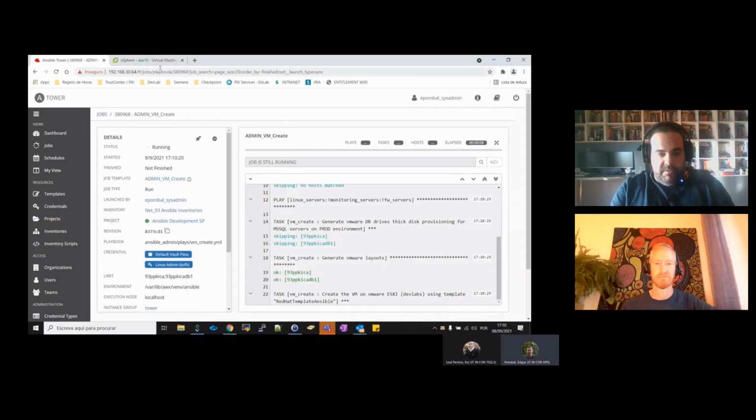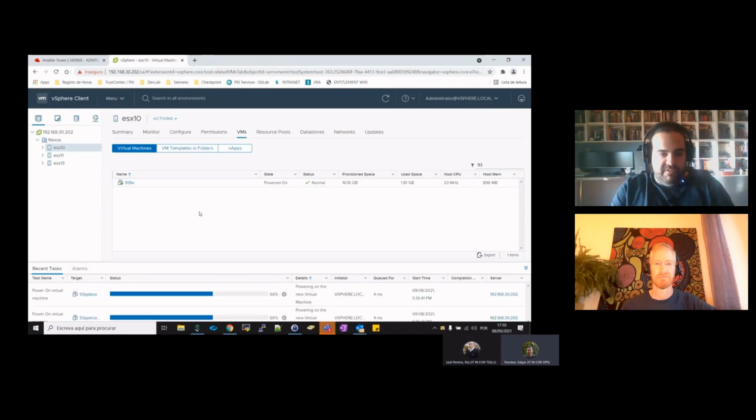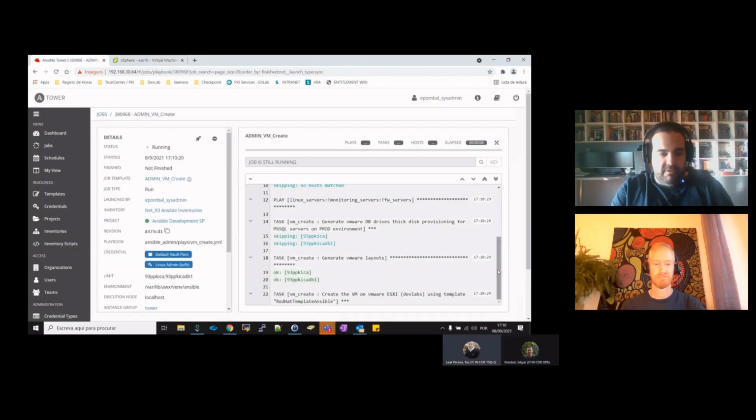Okay, so this template here is running our playbook that creates the virtual machines. As you can see here, we are on VMware. So the machines are being created, CA and database. So let's wait a few more seconds.